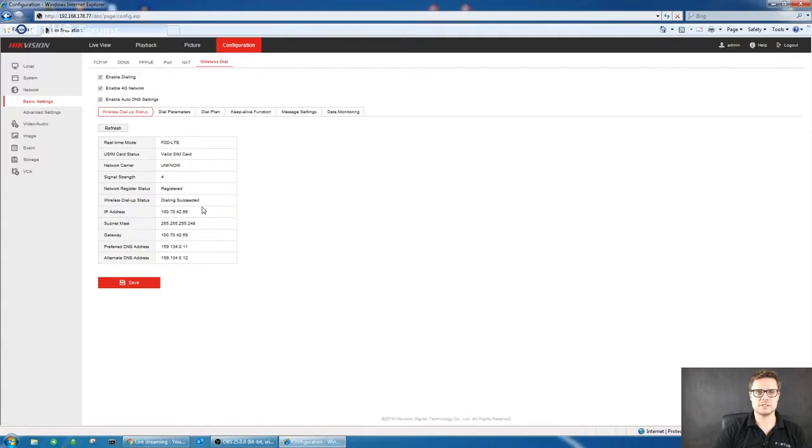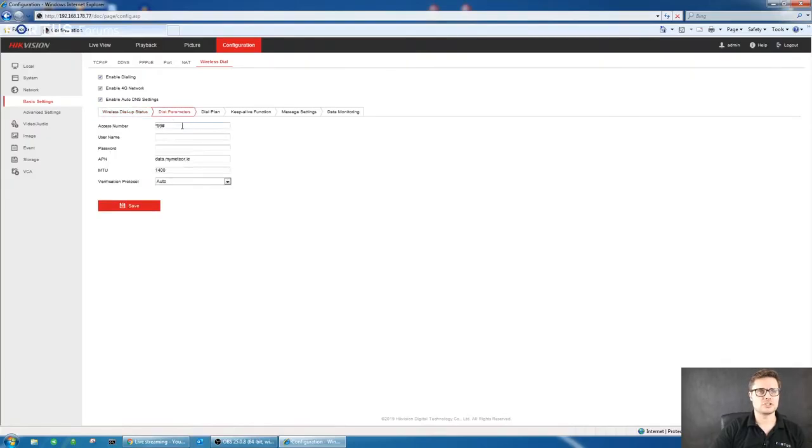So what I've done myself first, I just put that card in my phone and I disable the PIN authentication and then plug it back into the NVR. Like you see here, that's the gateway. So once I enter my SIM card, I go to that page. Obviously it won't connect straight away. I will need to change the dial parameters.